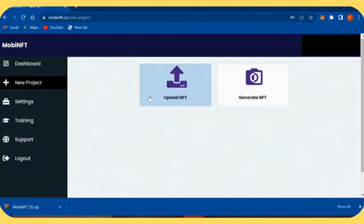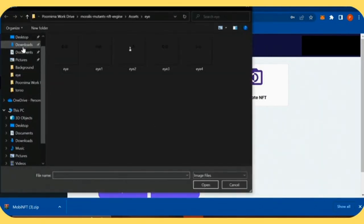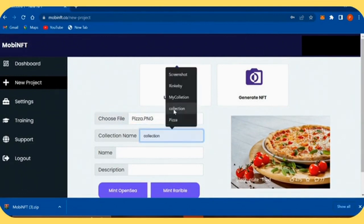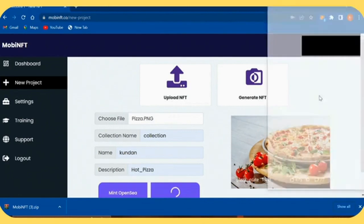New project. Click on upload NFT. Choose new file, that is image file. Enter collection name. Enter name. Enter description. Then click on mint variable. Before doing this, I have to check MetaMask is connected or not.